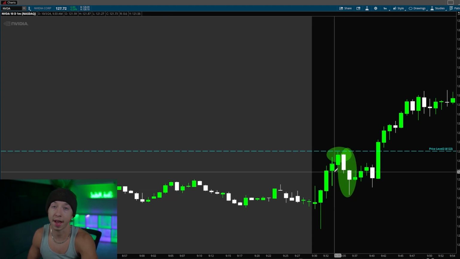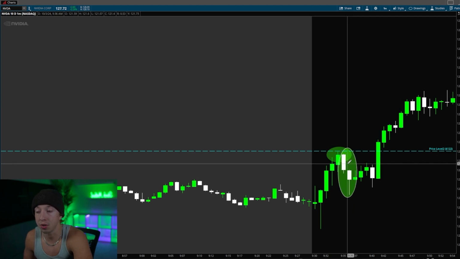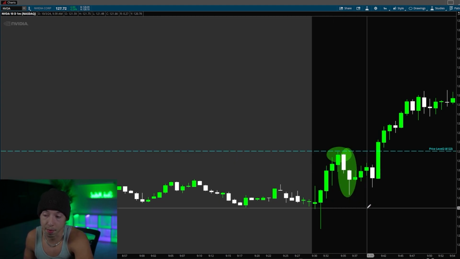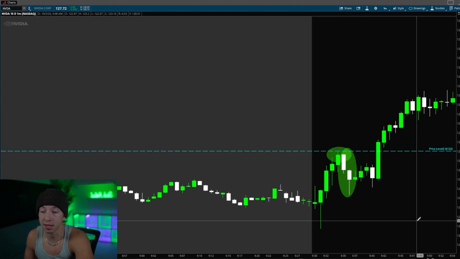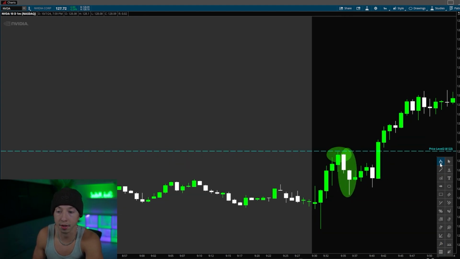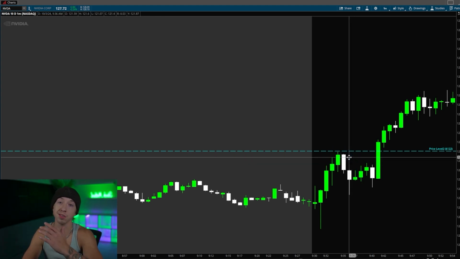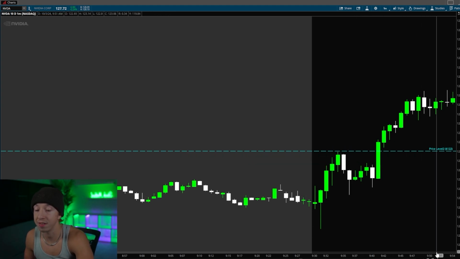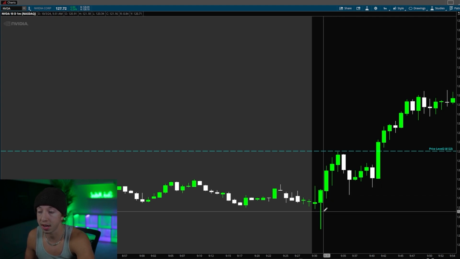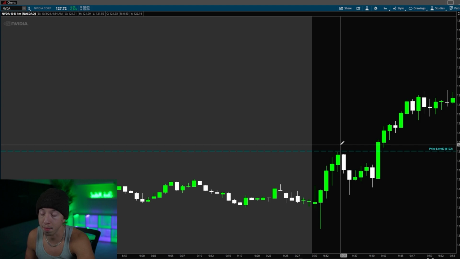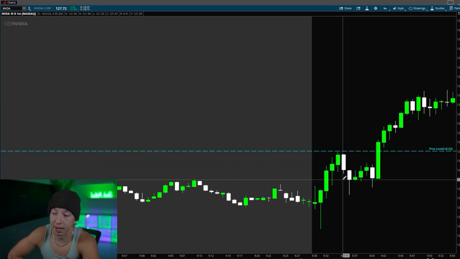Then we had this nice pullback here on Nvidia. That shows us that there was buyers coming up, then the sellers easily took it right back down. So in order for us to break this, we need 110 buyers versus us having only 100 buyers there. Again, that's why time and sales is super important with that. But this is previous price action. Previous price action showed that the buyers are starting to slow down there. We are starting to come up with that move. We had the little pullback here.